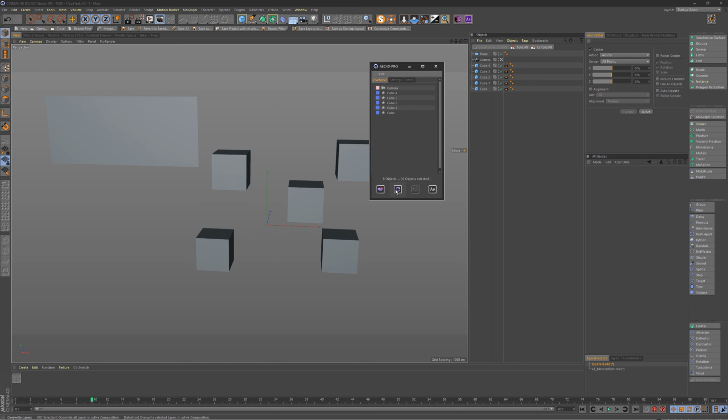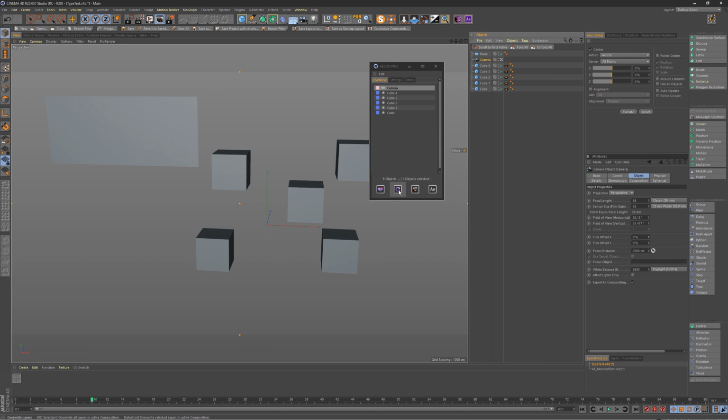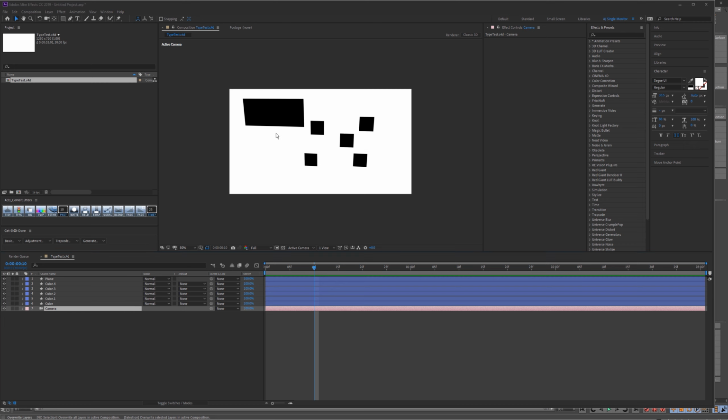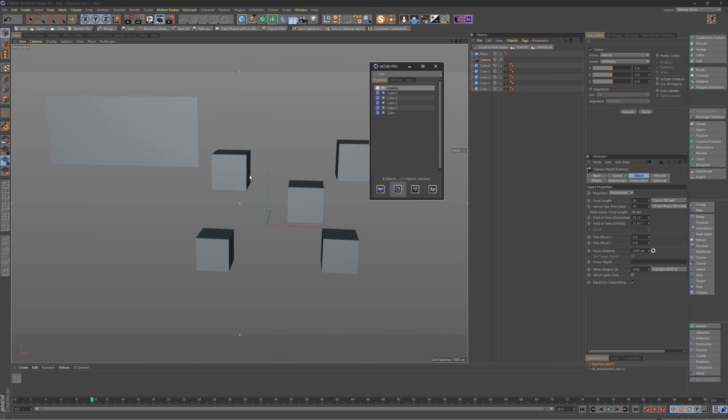So the other great thing that's new in this plugin in 2.0 is that we can update our layers. So we can go ahead and just click this, or if we wanted to update just an individual layer, we could click that and hit update. And by default, it will automatically update within your current composition, so you don't have to do any shift clicking on that. So I'm just going to update the camera, and now you see it matches exactly what we see here.